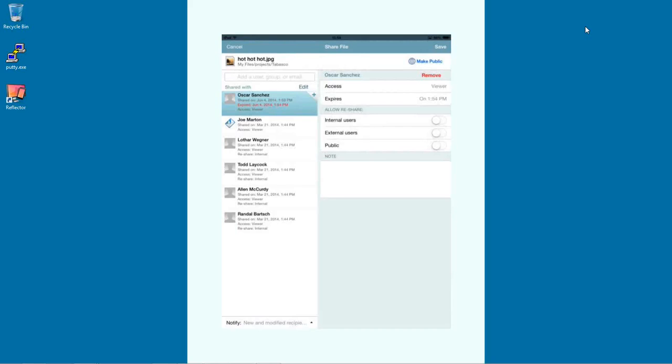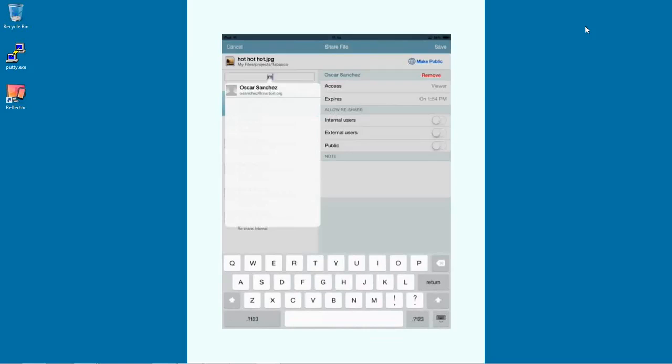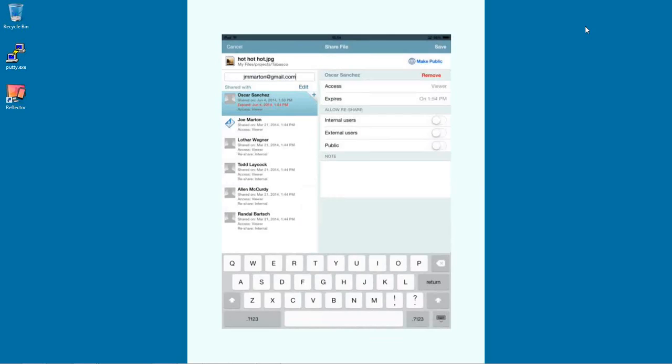Then we've also got some things as far as if you share to an internal user, can that person reshare the information? And I could type in a note. And just as easily as I did the internal user, as I noted, I can share externally as well, again, assuming the administrator allows me to do this. So all I have to do is start typing in. Now I've got my Gmail account because I've just got addresses all over the place. I've got Gmail, I've got Yahoo Mail, I've got GroupWise running here at home. You can see once I type in an email address, Filr picks it up, recognizes that as an email address, and says, "Hey, that's an external user."